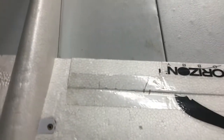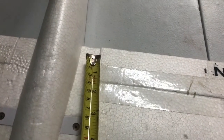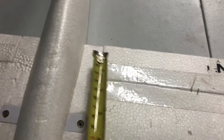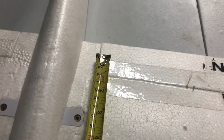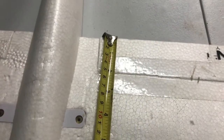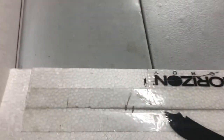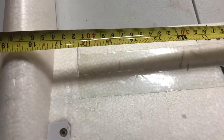What I did was I cut the flap out of the wing. I wanted to give it some space between the fuselage and where the flap started, just so there wasn't any bind and it wouldn't do any weird airflow there. So I came out about 1.25 inches from the fuselage and started my cut. You can see it's 2 inches deep, and the cut is 16.5 inches long from one side to the other.